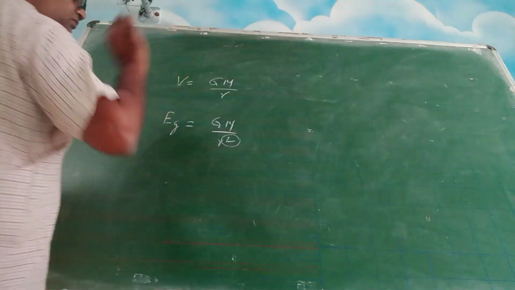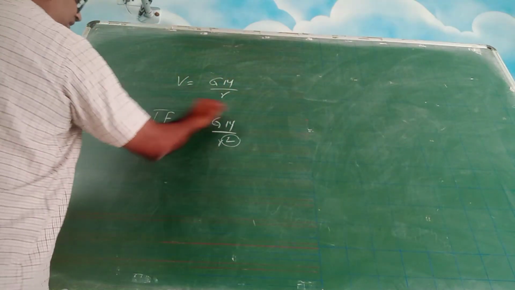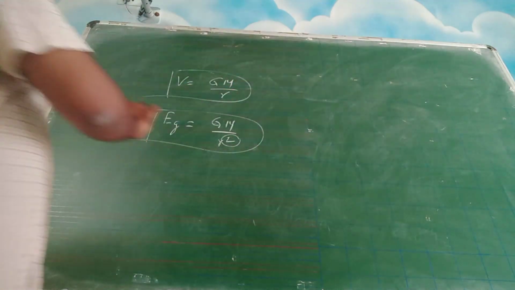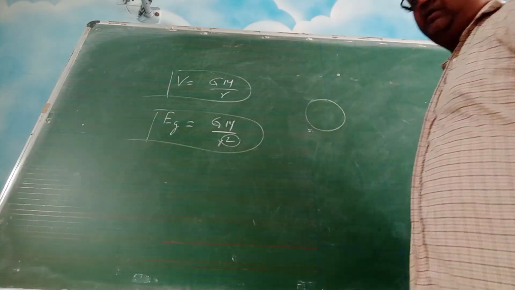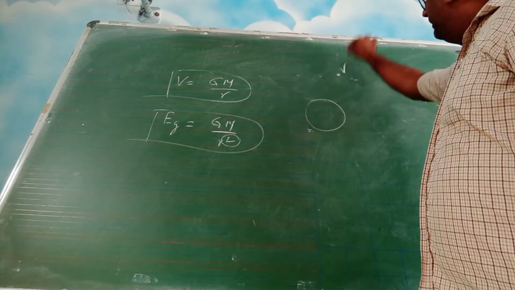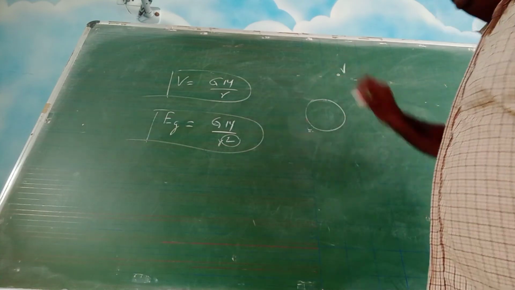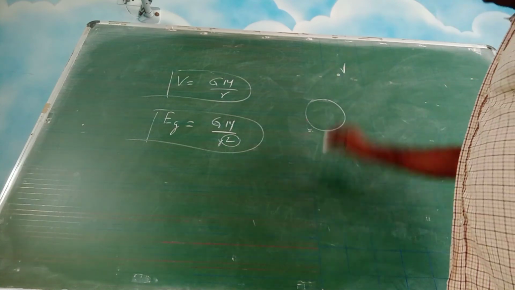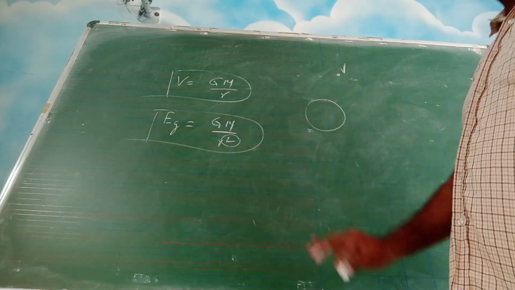Note this difference. They sound very silly, but this is a vector, this is a scalar. If you take your Earth, at a particular point there will be some particular potential definitely if it is in the Earth's gravitational field. So there will be a field strength also. That field strength we can also work out. So the method we have discussed.